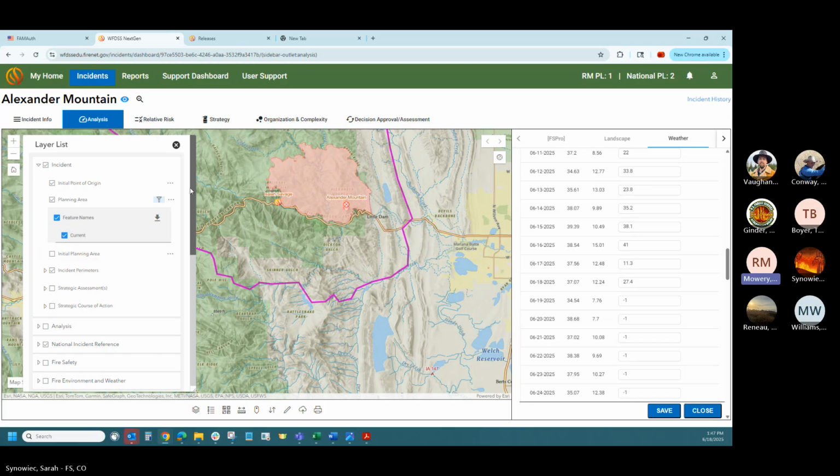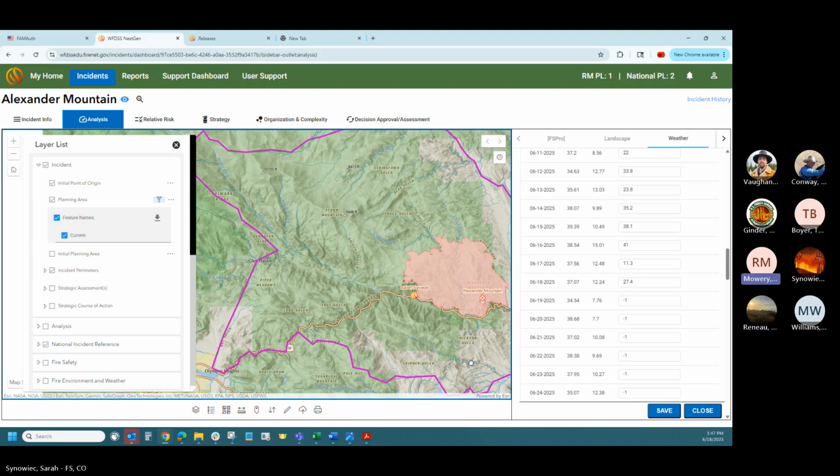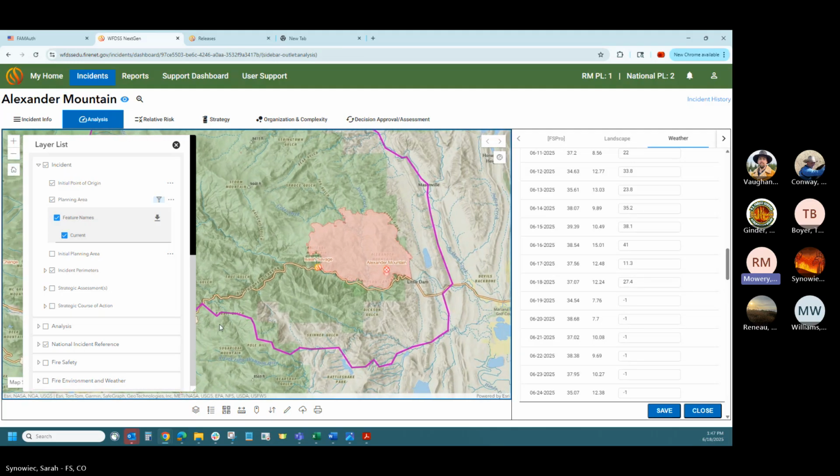But once you log out and completely log back into the application, right now it's going to default to having all that same stuff still on.